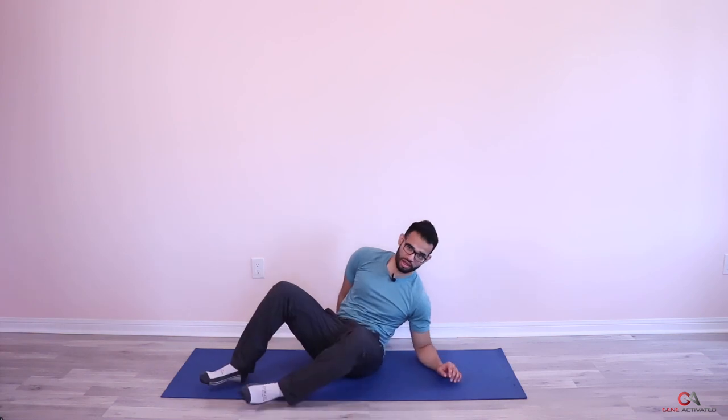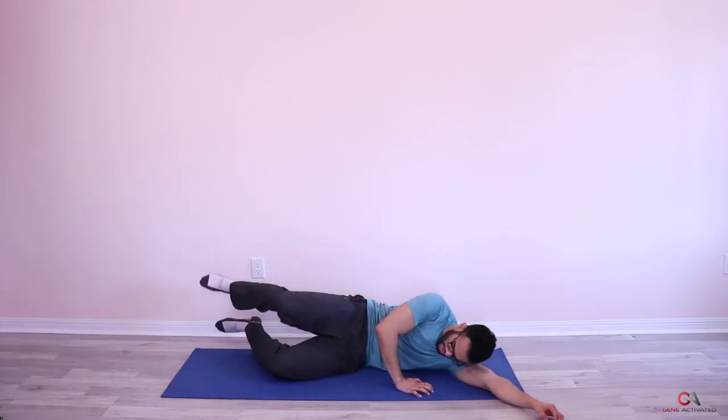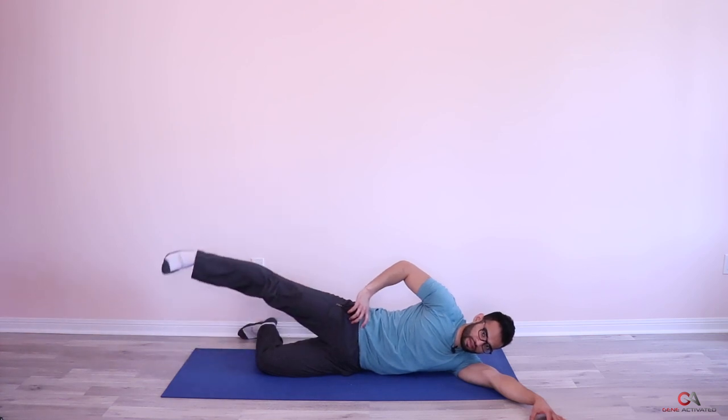So you should do this on a regular basis. It's a great exercise you could do at home on a regular basis. Keep your lower back healthy, okay? And 1, let's go. Second set.